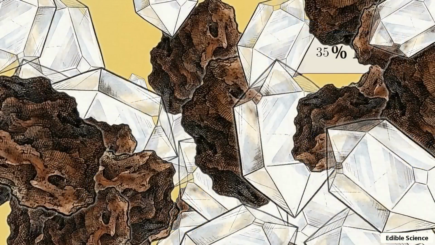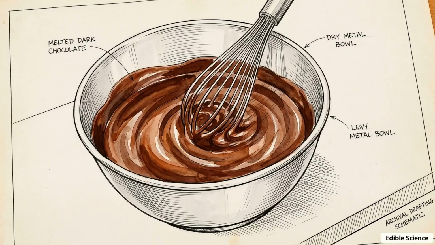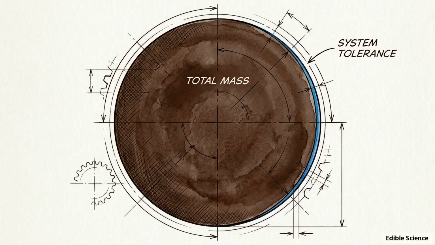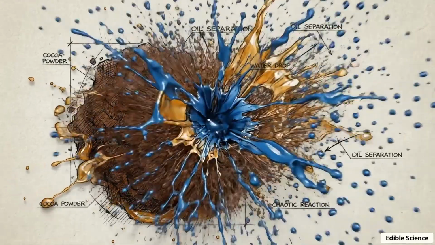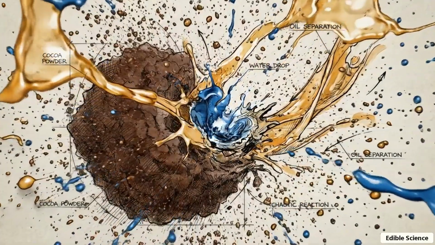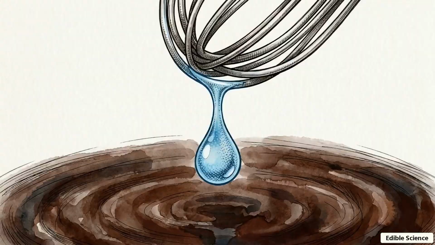This fat accounts for only 30 to 35% of the total mass, yet it must carry the entire volume of solid powder. This matrix remains fluid because the system is designed around the absence of water. Real chocolate contains less than 1% moisture. Because you have grains that attract water, suspended in a fatty ocean that repels it, this dry equilibrium is volatile. Any external moisture initiates a chemical cascade.